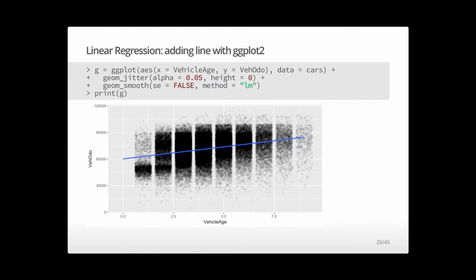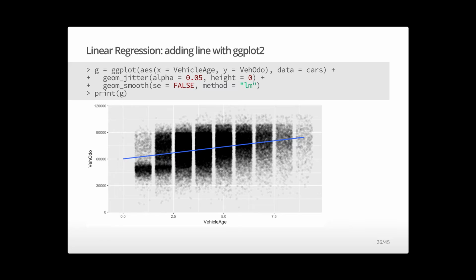I'm jumping over to this slide because it's done in ggplot too, so I think it might be a little bit easier to see. So again, ggplot: y is the odometer, x is the age, this is the car data set. I'm just doing some jittering so that I don't overplot everything on one straight line on the age. Again, I want the height to be 0. Don't change anything about this. Change only the sizes of this. Alpha is 0.05. So again, there's a lot of overplotting going on here. Alpha blending will allow us to see where the true bulk of the data is. Here, it's really down here, and so on and so forth.